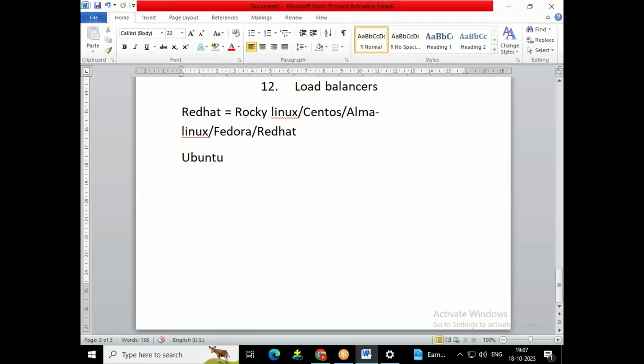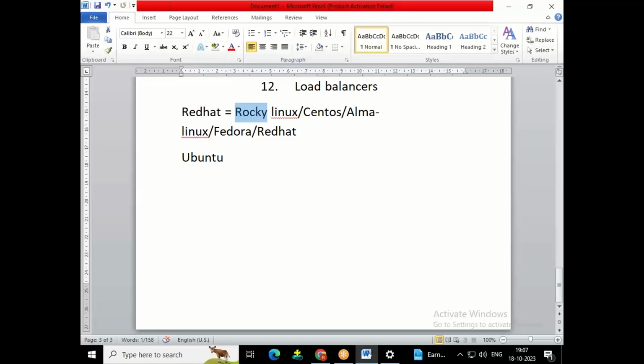So finally we are using Red Hat related flavors, the Red Hat family. In the Red Hat family, this is one flavor, CentOS is also one flavor, Alma Linux also, Fedora, Red Hat, sorry, OEL, Oracle Enterprise Linux, and AMI.